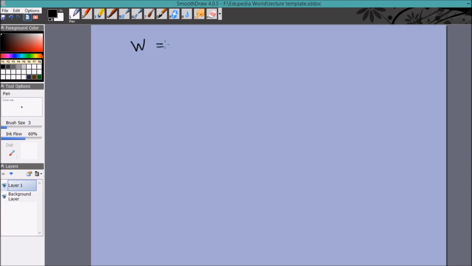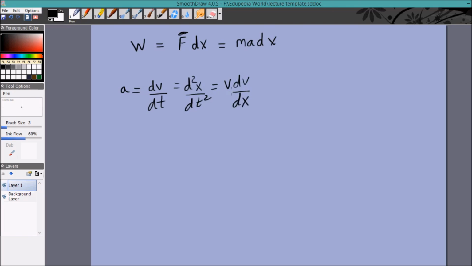The work done is, right now I'm just going to take one dimension, right? So I'll write it as f dx. That can also be written as ma dx. The generalization to 3 dimensions with vectors is easy enough. You can try it on your own, right? But we saw 3 formulas of acceleration. Acceleration was dv by dt, or it was double derivative of x. But another formula was v dv by dx. And we get it because if we write dv as dx by dt, dx and dx will cancel and we'll get dv by dt. So I'm going to use this third formula here to substitute a.